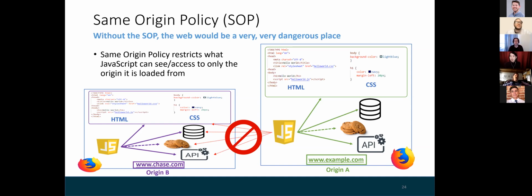Hey, Ronnie, are there technical limitations that prevent it from accessing that, or is it something that's enforced if somebody discovers that you're accessing someone else's data? Yeah, it's very technically limited by the browsers themselves. It's not even that this JavaScript can't access this, it's that this JavaScript doesn't even know that this exists.